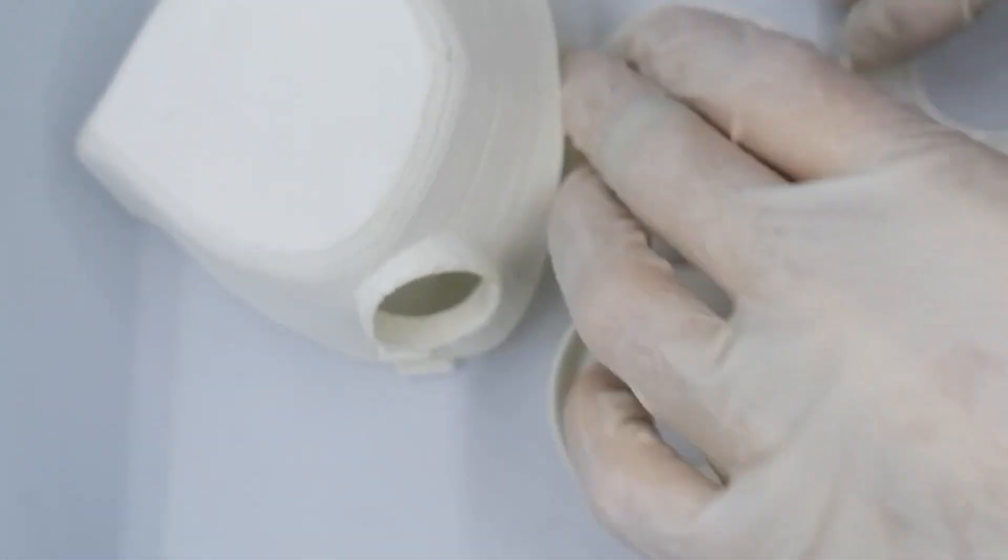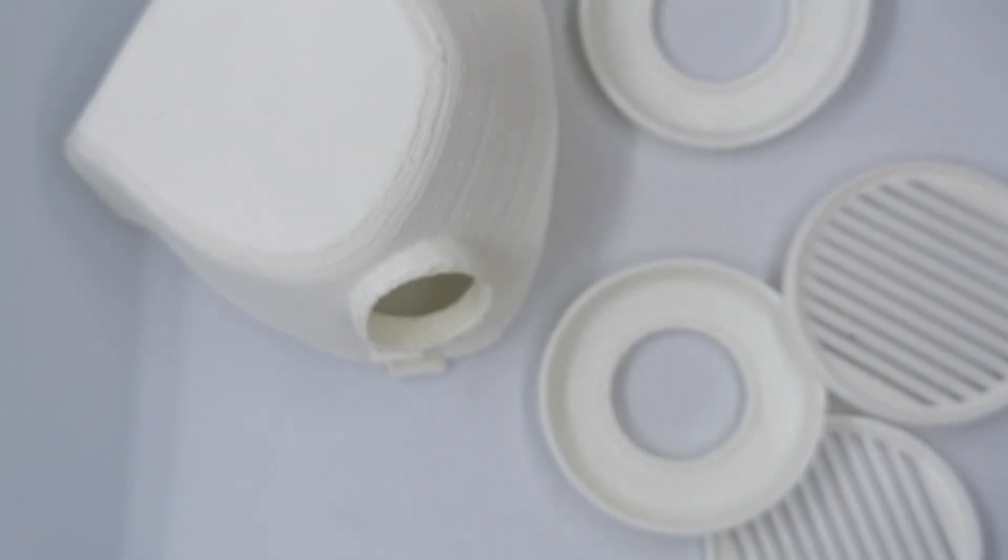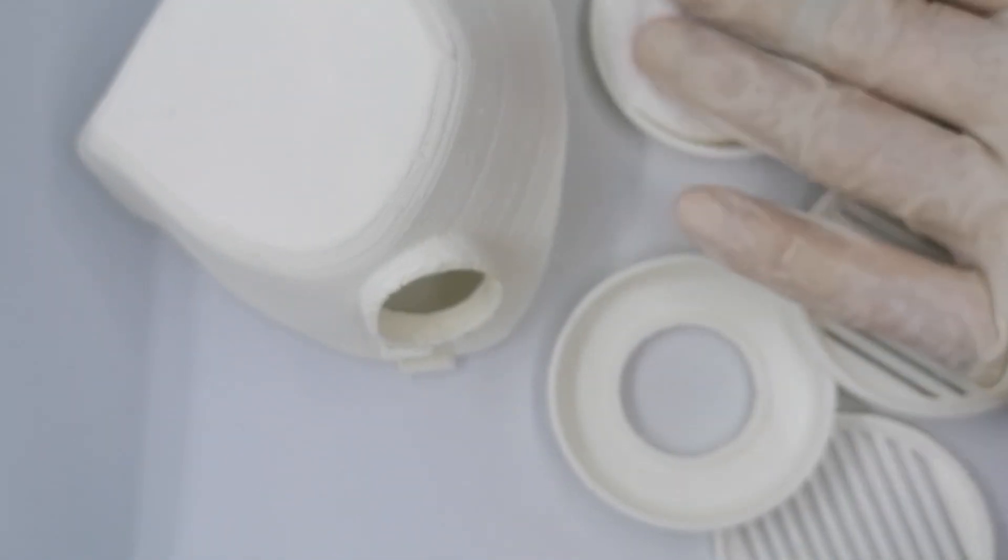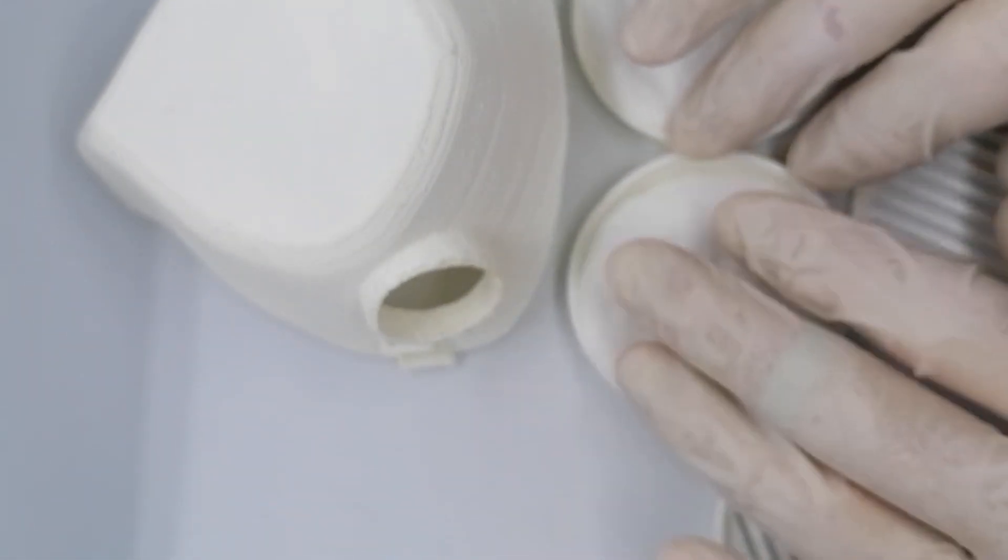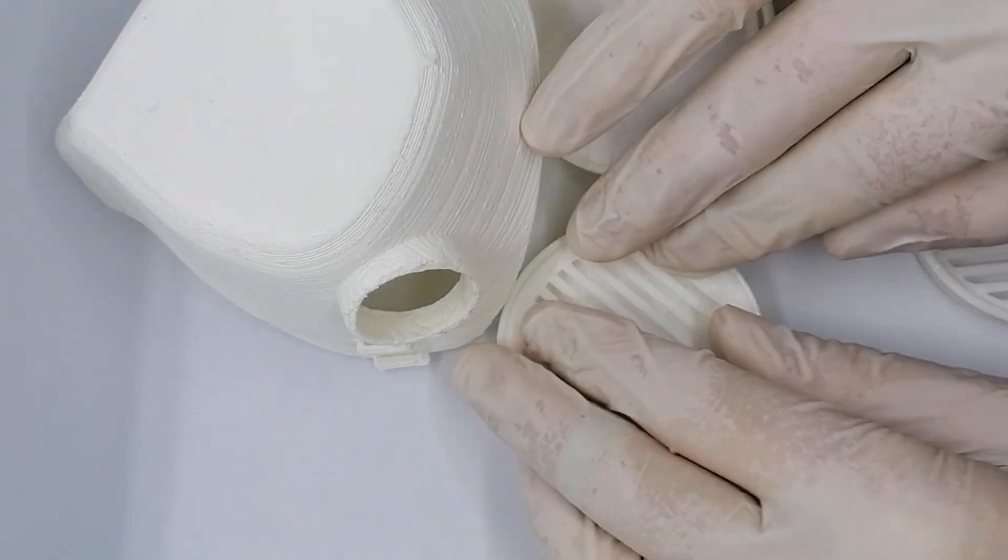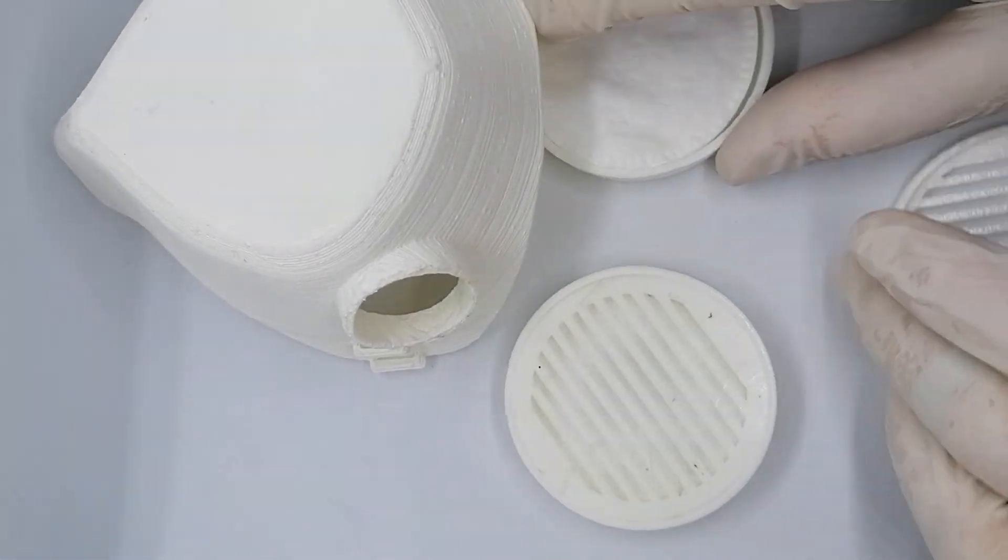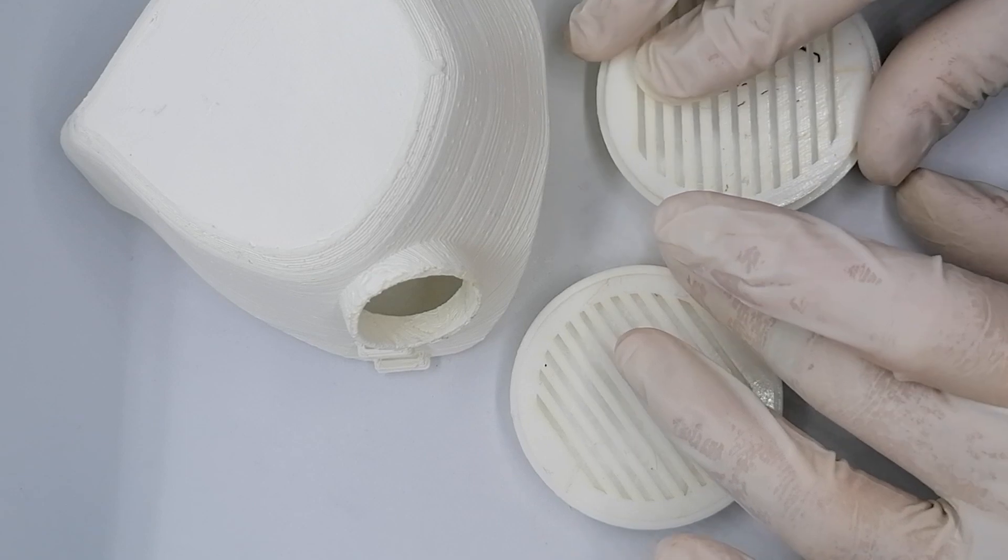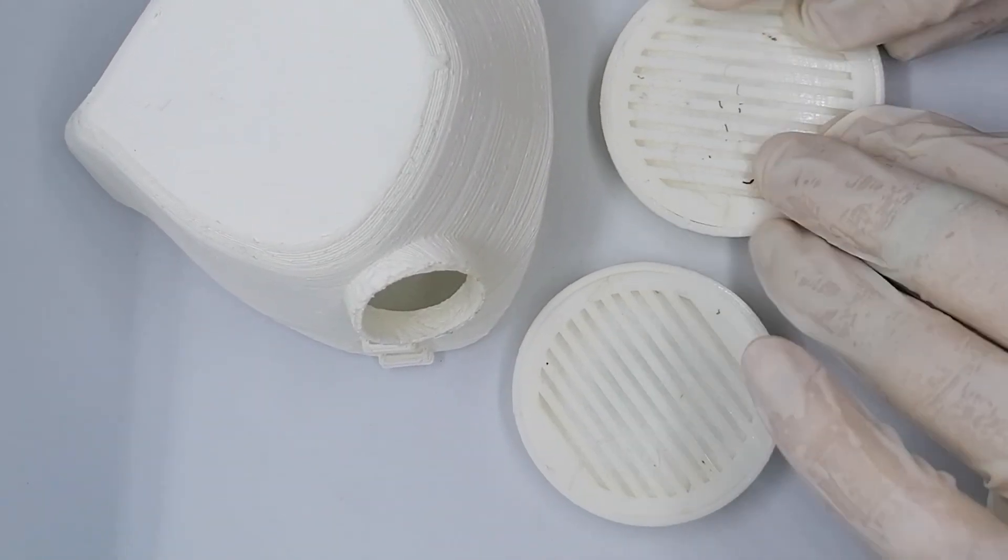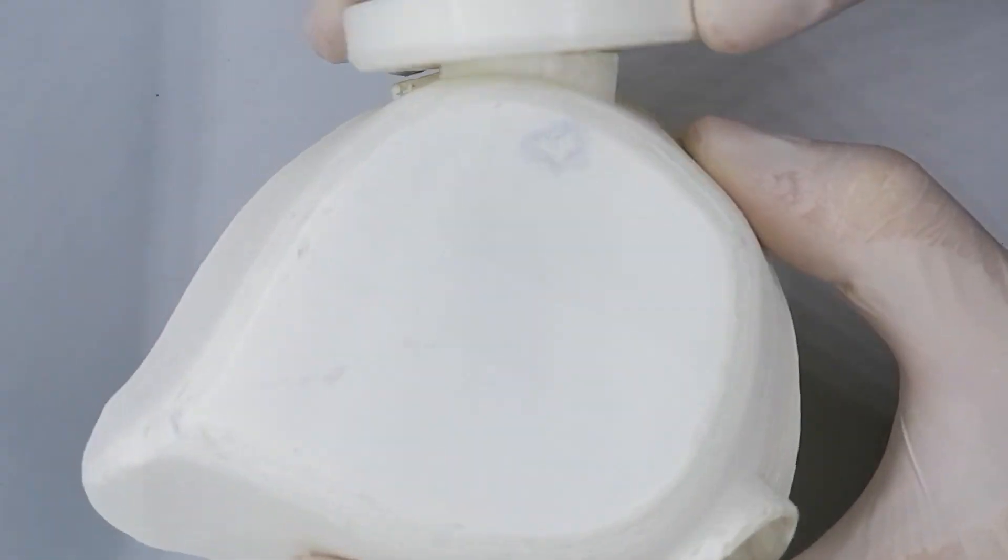So let me quickly assemble the mask. I'm going to take a second cotton pad, put it in its container. The same for the first one. You can see this is so easy to do. And the best thing is that anyone can build one if they have a 3D printer, and the filters are also so easy to procure.